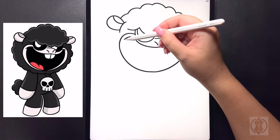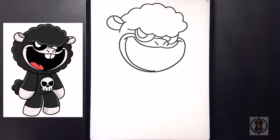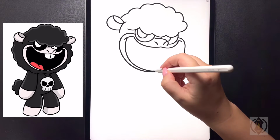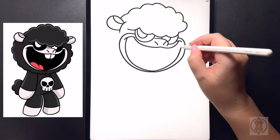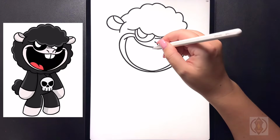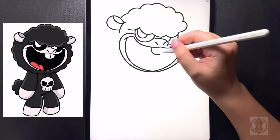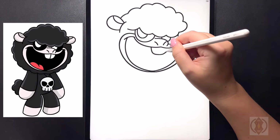Closing off the bottom of the mouth now, we're gonna curve this line around and then in towards the middle. And then starting back on this line, we're gonna continue to curve this line over and up on the right. For the teeth now, we're gonna curve this line down and then in. And then we'll continue to bring this line over and then up on the right.